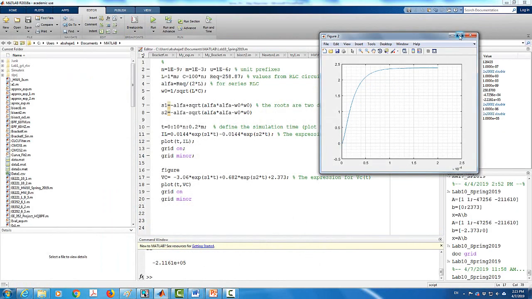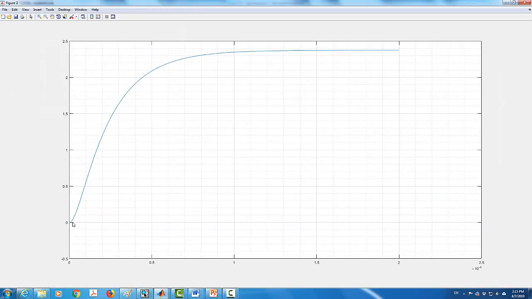And for the voltage across the capacitor, this is the solution. We started at 0, and then it ramps up until it hits around 2.37 volts at infinity, right? And here you have two time constants. One of them is much faster than the other one. So S2 will die much faster, and then S1 will become more dominant. Anyway, this is the solution. You can see that it starts from 0 and will end up around 3.37, a little bit less than 3.4 volts at T equal infinity. Now what we're going to do is simulate the circuit.